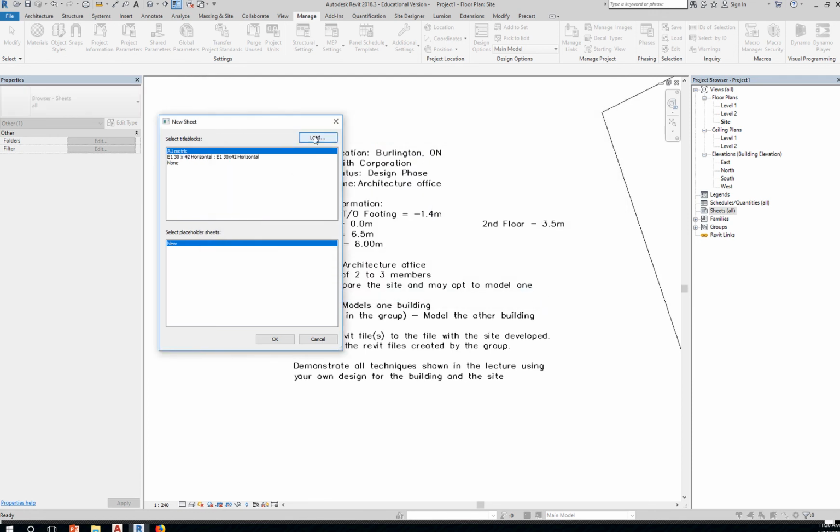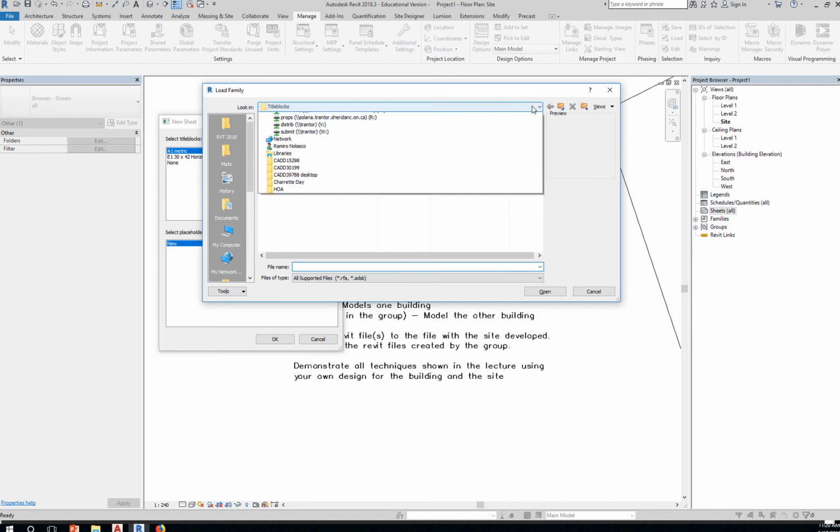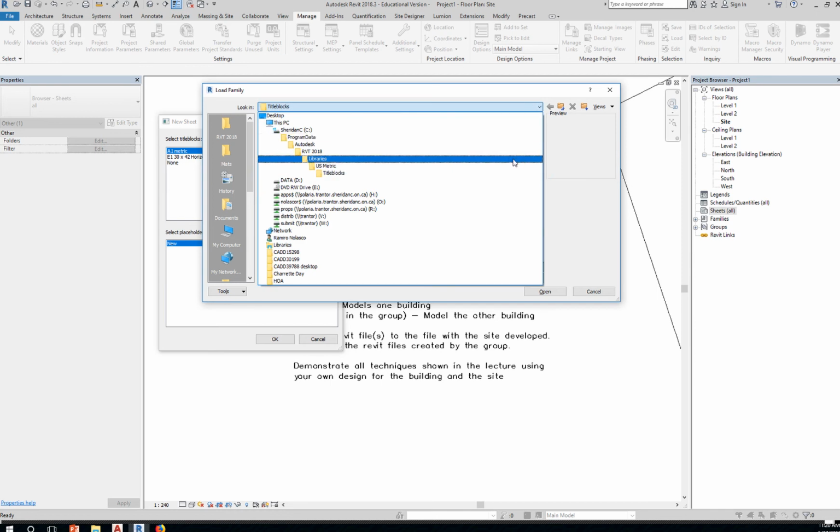Okay, so now these are title blocks created by Autodesk, so it will have the Autodesk logo here.